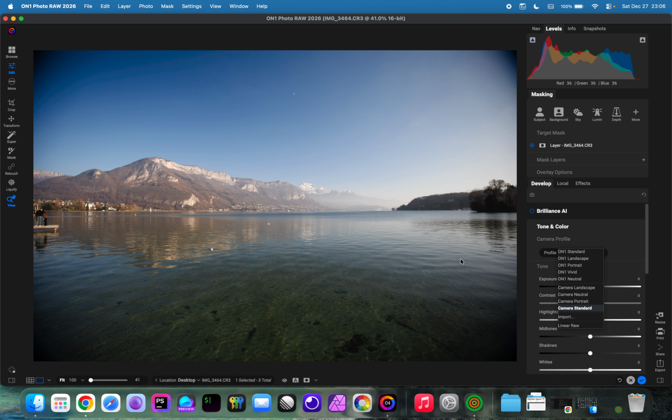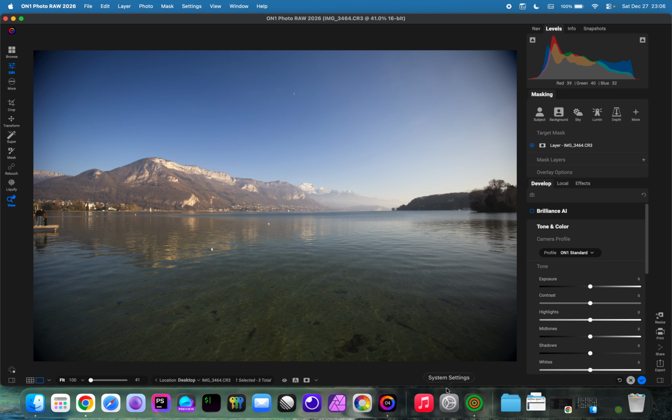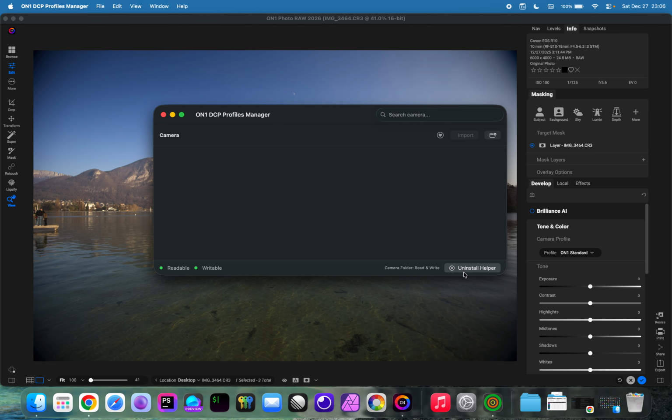I'm going to start by importing just the Adobe ones, and it's pretty simple. Because ON1 Photo Raw will look for the DCP for your camera, you first need to check what model of camera you are using, and you need to create that folder inside this software.